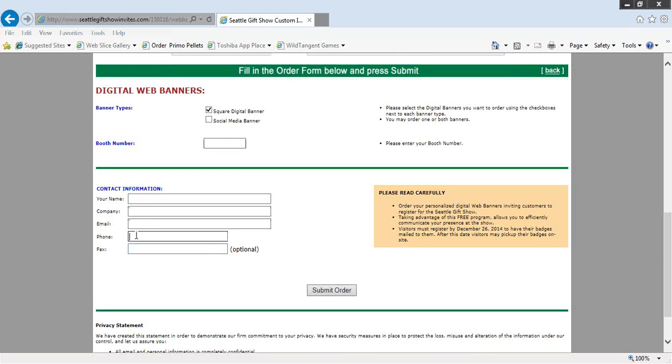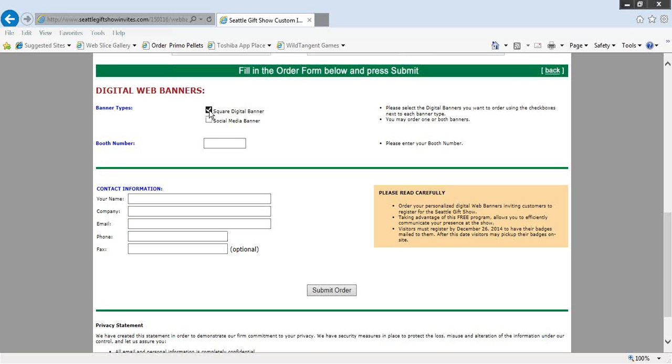your email address, and phone number. I'm just going to cover this for a quick moment. We get a lot of calls into customer service about this contact information right here. That's only for us in customer service. It appears no place on the web buttons. It appears no place on the eVite. That's just for us. If we see a problem, we just need to know who to reach out to, and particularly the email. So again, this is just for internal use.